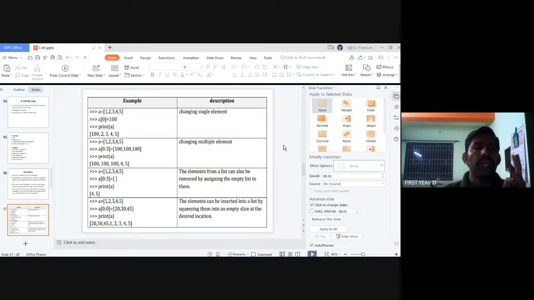For example, a equal to 1, 2, 3, 4, 5. I have mentioned the a values. The one is the zeroth position, two is the first position. So a of 0 equal to 100 means we are moving in the first position. The first element will be removed, then 100 will be added in that position. After that, we get 100 initially. That is called mutable in the list.